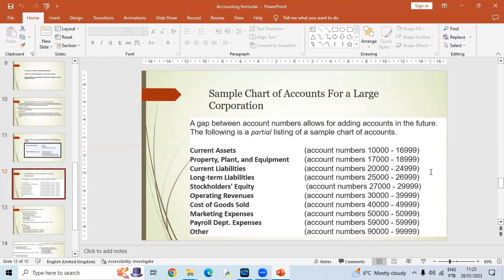And for that, they have to understand how they plan the chart of accounts, so in future they can add. Similarly, current liabilities are 20,000 to 24,999. These are nothing but the book numbers, as in the example of the attendance sheet. That attendance book has a number by which you can understand this is the class 7A attendance sheet. So the headmaster can understand that this is the year 2000, and the class 7A attendance sheet number is this.